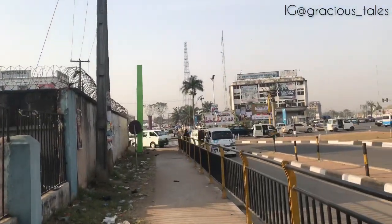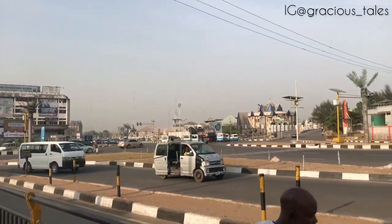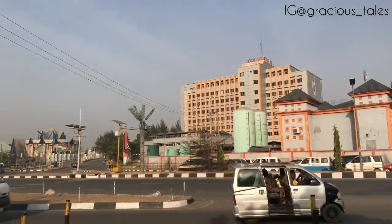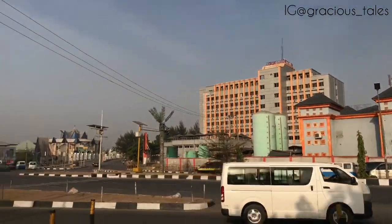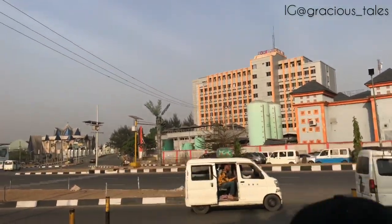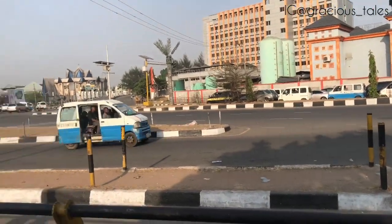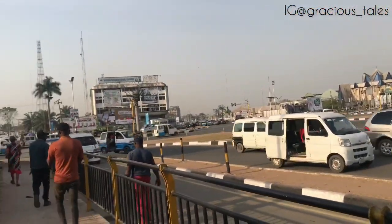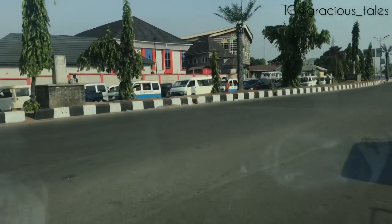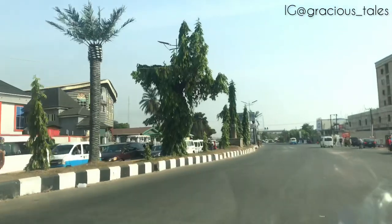Today we'll be going from Wedra down to Orji. This is a part of Owerri that I want to show you guys. As you can see from here, you see the popular Rock View Hotel. That's the big, tall building you are seeing with that orange print. Okay, so we are starting from Wedra Road. This used to be a roundabout, okay, and from here guys we'll be plying through Orji.